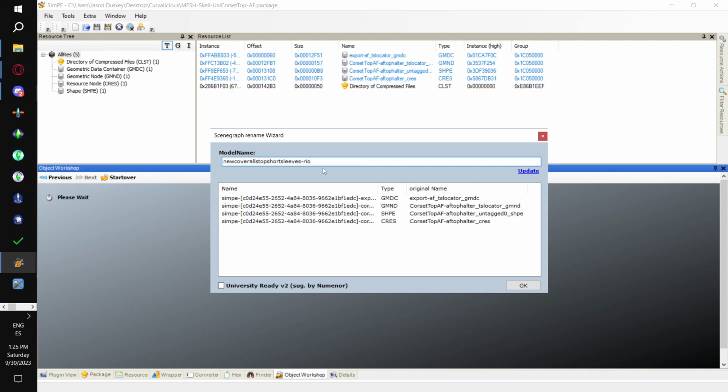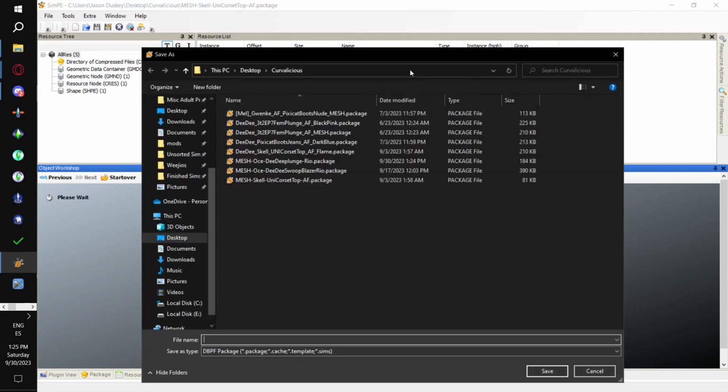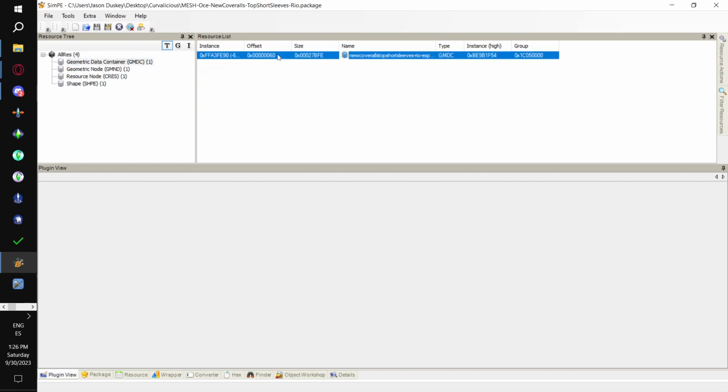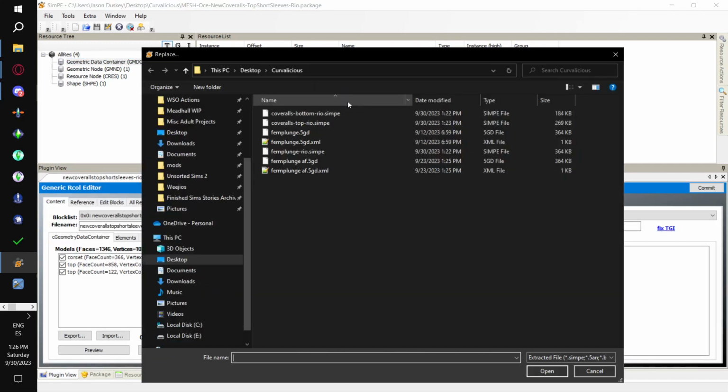New coveralls, top, short sleeves, Rio. Just like that. We replace.